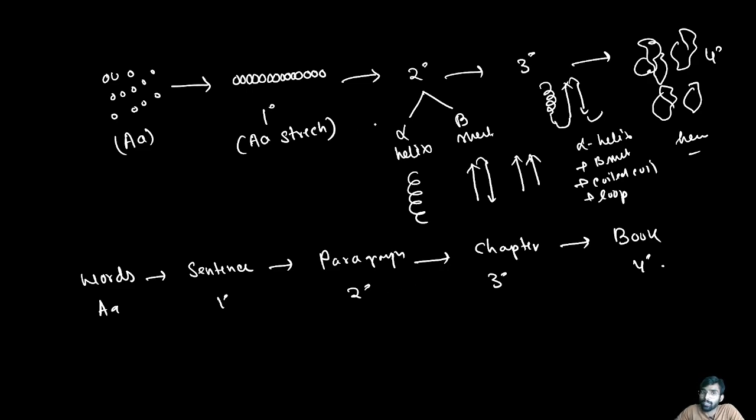So we are already familiar with the amino acid stage, primary structure, amide bond formation. That's where peptide bond formation happened, right? In secondary structure, we'll see how alpha helix and beta pleated sheets are formed. And before that, I just want you to know a little bit about phi and psi values. We can see it later as well.